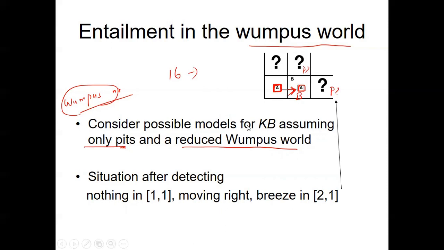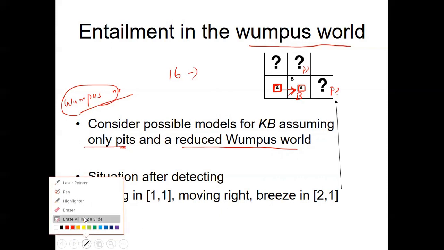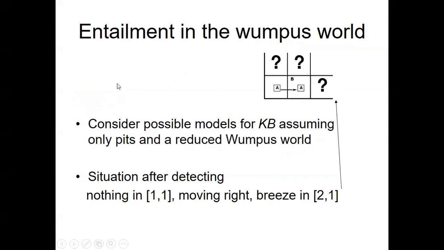This thing, how we are going to now, so this is a limited Wumpus world problem. Now the agent has this knowledge. What knowledge is the agent having? The agent knows that this cell is an okay cell, and there is nothing he has experienced here, which means there is no pit here, no pit here.